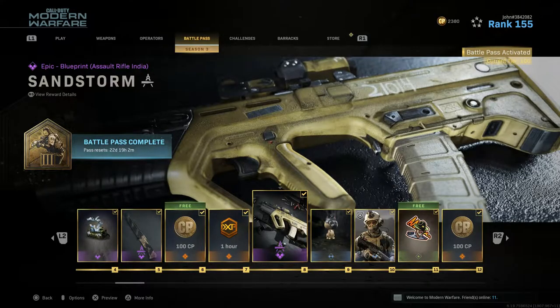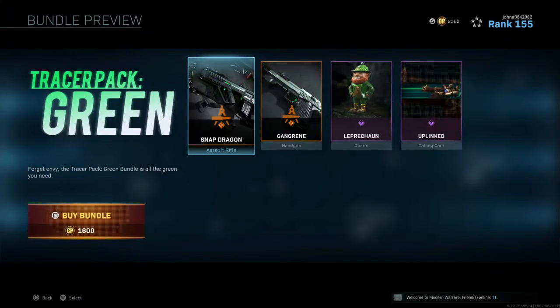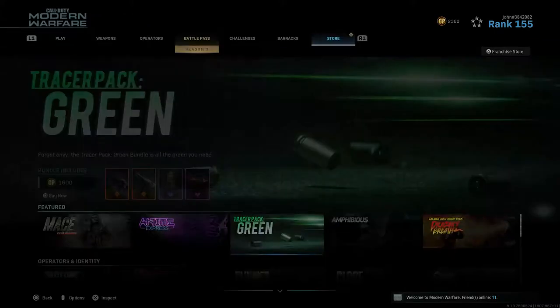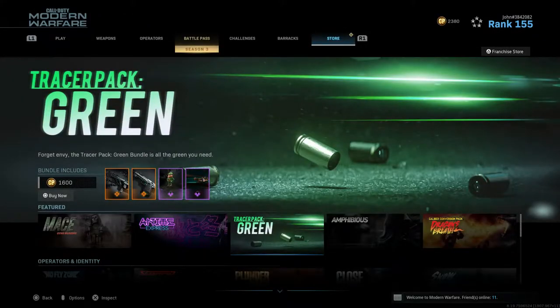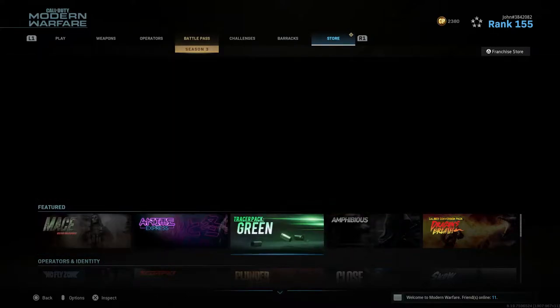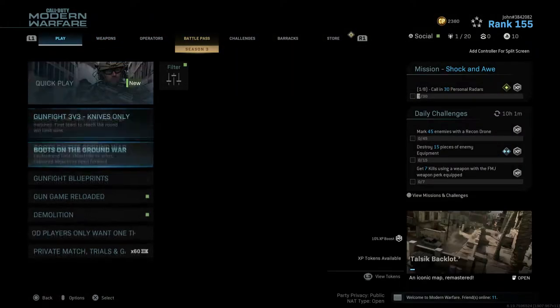Now, my only question about this playlist is, are we only going to be getting blueprints from the previous season passes we've had or the current one? Or are we also going to be getting blueprints from the store? Like, for example, maybe the Snapdragon or the Game Green from the Tracer Pack Green bundle. And it might be both if I were to honestly guess, because in Warzone, I ran into a couple blueprints that can only be found in the store that you can only buy. So yeah, guys, maybe it might be both, because I'm sure that they'll apply those same rules to this playlist.